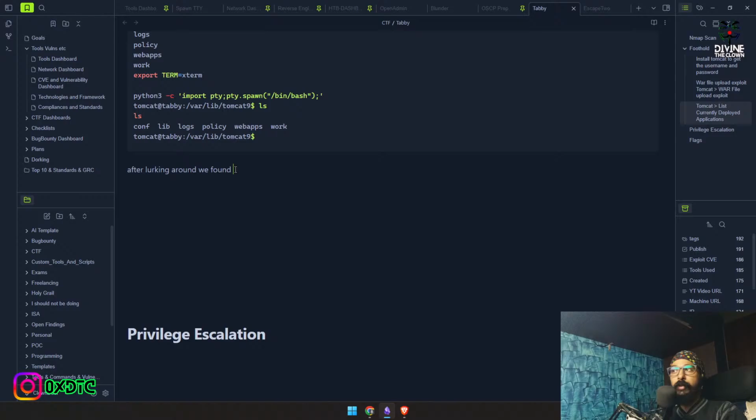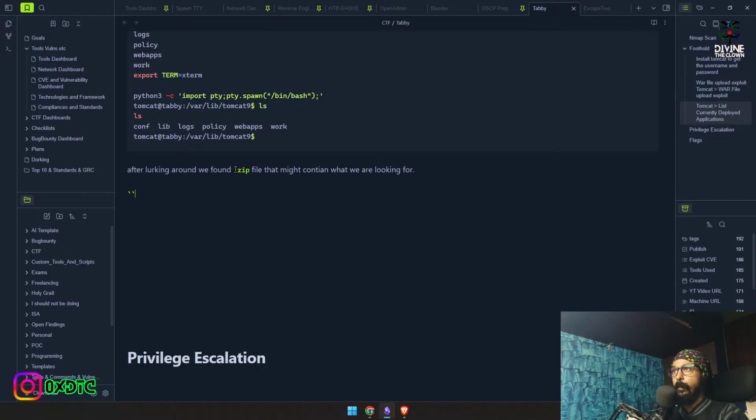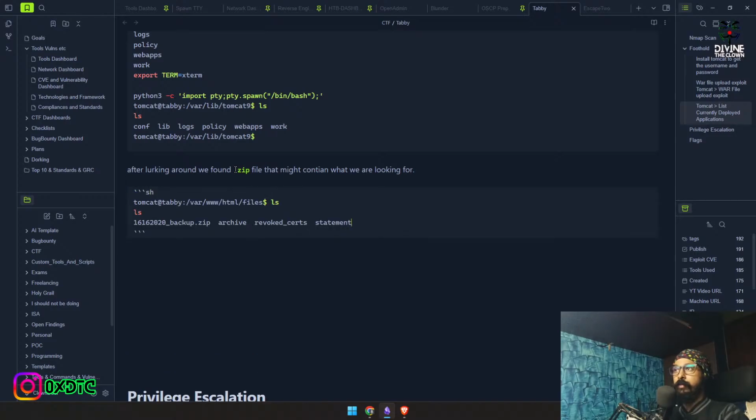We found a .zip file that might contain what we are looking for, on this path.